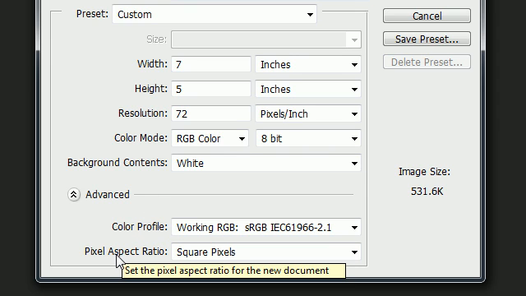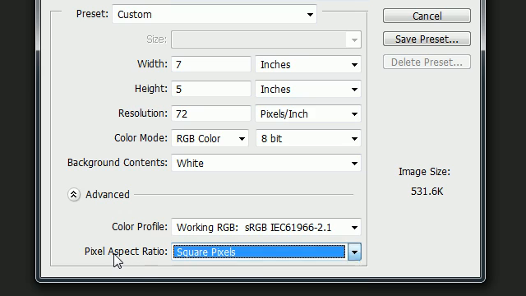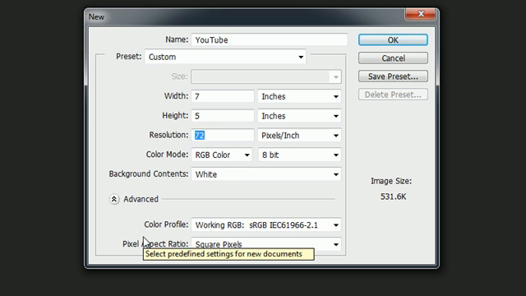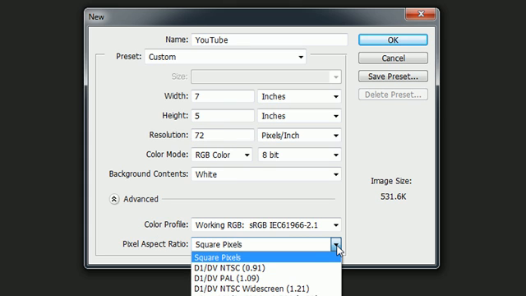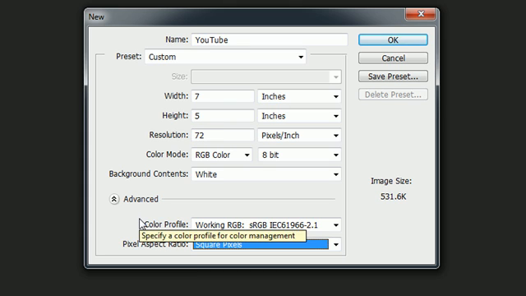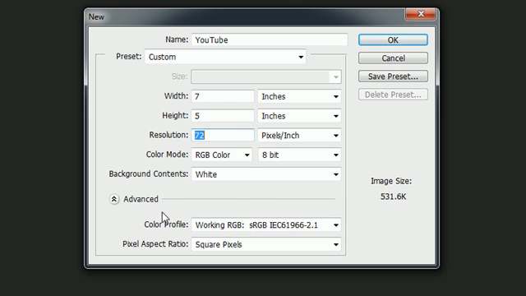The pixel aspect ratio is pretty much, do you want your pixels to be square or not square? Pretty much 99.9% of the time, you want square pixels. The only people who ever don't want square pixels is if you're working with a really weird video editing program. Some video things or some graphics that you make for videos, like titles, or maybe a special effect on your video, they like pixels that are kind of stretched out, because every TV screen and every video monitor displays your image a little bit differently. But unless you really know what you're doing working with video, again, 99%, just leave this at square pixels. I never use anything but square pixels.